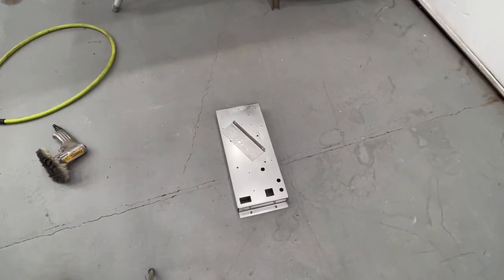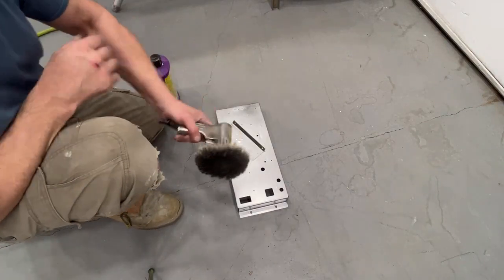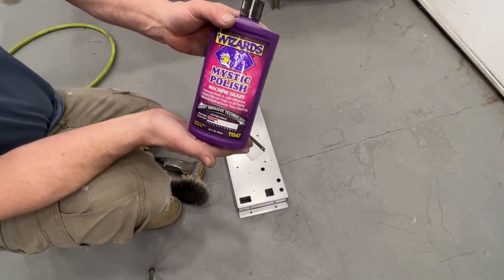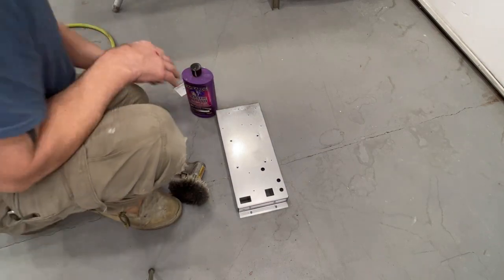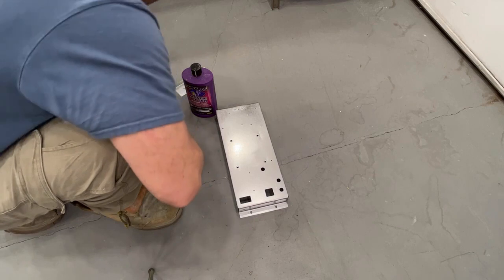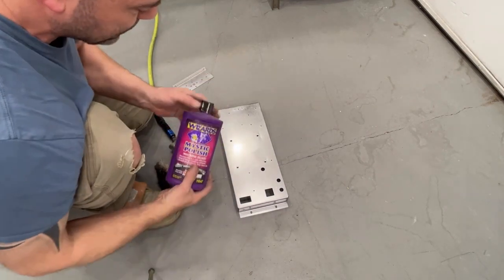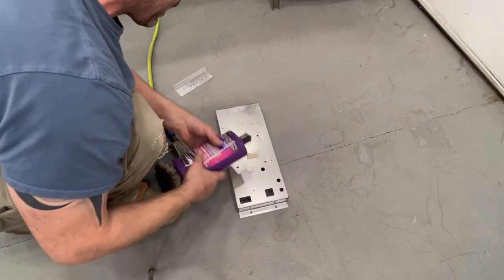Okay, I got these parts all clean. I'm going to use my little air buffer with a wool pad and some of this Mystic polish. It's a machine glaze polish. And we're going to see if we can make this polish up. Nice thing about using this stuff is it kind of puts like a wax on the surface, so it doesn't want to get all crappy looking again like it did the first time.